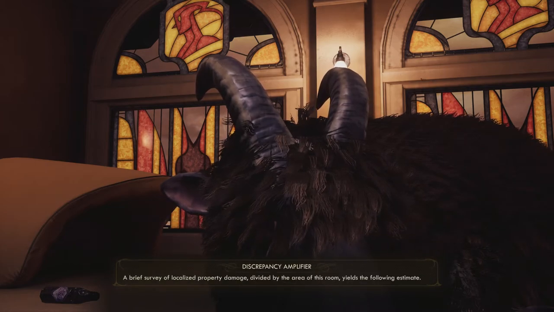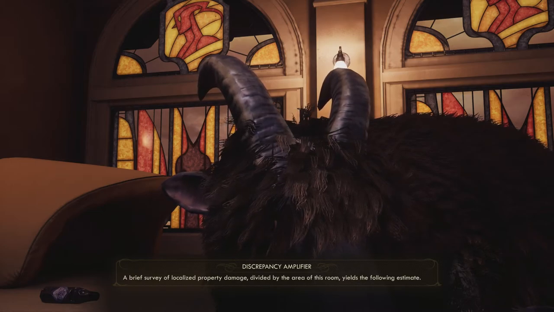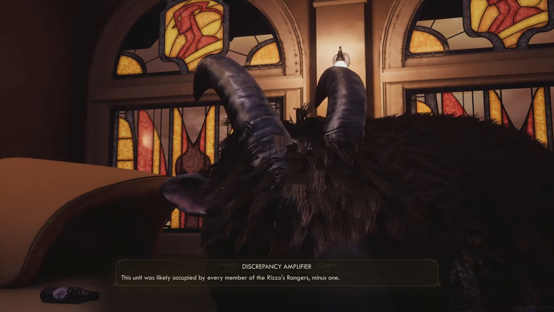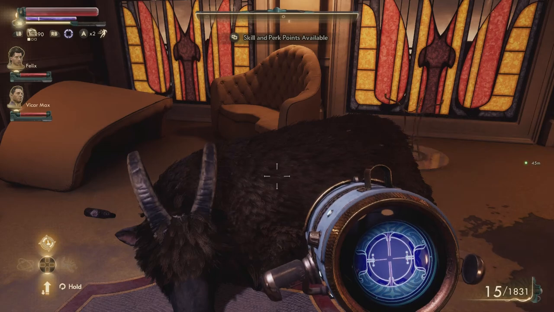Insufficient data. A brief survey of localized property damage divided by the area of this room yields the following estimate. This unit was likely occupied by every member of the Rizzo's Rangers. Minus one. Black Hole Birdie, of course.